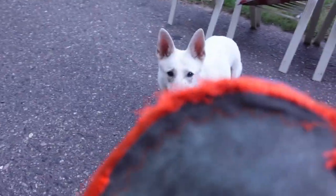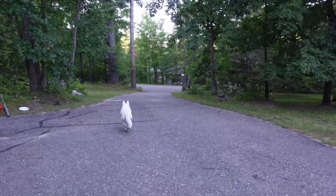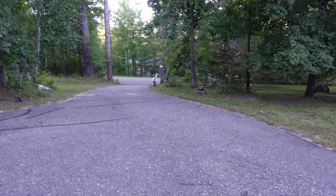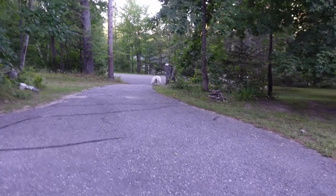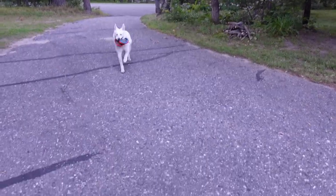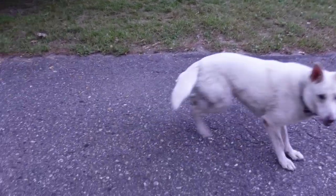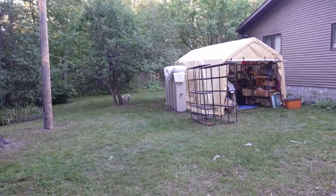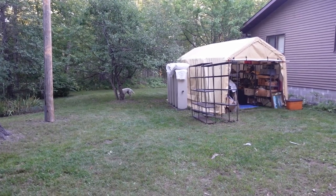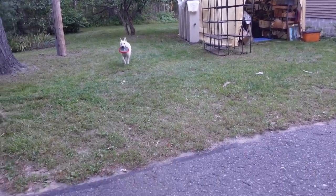This is Sissy's favorite toy — it's kind of a talisman for her. They usually leave it on the post outside the door. It is a well-loved toy and she's lost it a few times. She'll kind of lose interest or get distracted by something else and drop it, and then we have to go looking for it. She's lost it for a couple of days, and then managed to find it. I did get another one in reserve and we played with that one for a while until this one sort of magically appeared in the shed.